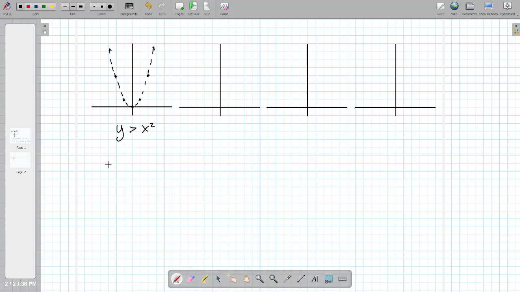And we can see that by plotting a point. For instance, this point here, which is 0, 2. So if we look at the point 0, 2, we can determine whether or not 0, 2 will be a part of the solution set. Plug in 0 for x and 2 for y, we get 2 is greater than 0 squared. Does this coordinate make this inequality true? If it does, then that point is going to be a part of the solution set. If it doesn't, then it's not a part of the solution set. Turns out that 2 is greater than 0 squared, so everything up here is a part of the solution set.